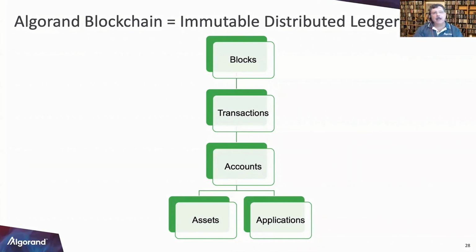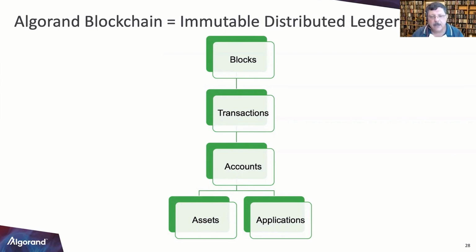So I came up with this diagram on the blockchain. It's basically an immutable distributed ledger, with a handful of record types. First record type is a block, and a block is really just a point in time. A new one of these gets burned every 5 seconds or under. Also associated with blocks are the transactions that occur during that time interval, and a transaction would have information about sending and receiving accounts.